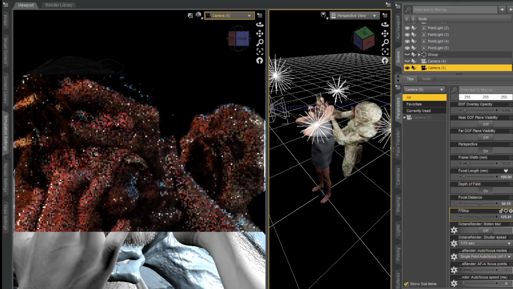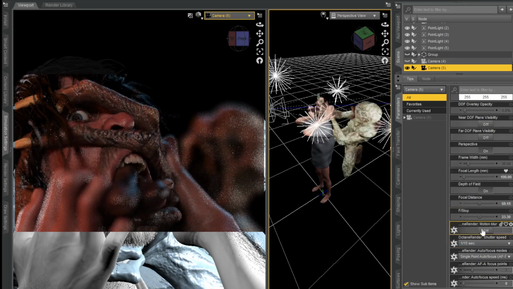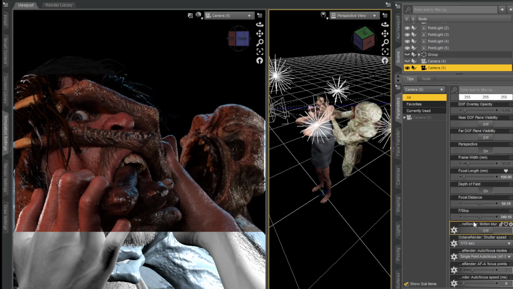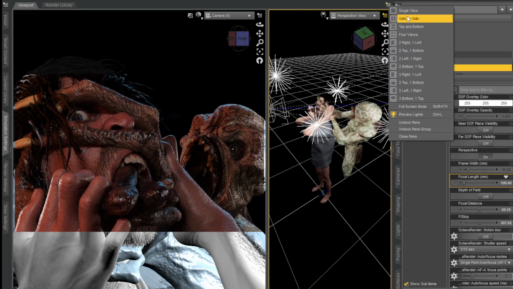And this is cool. How much depth of field do you want? I want a hell of a lot of depth of field. Bam. I don't even know it's a monster anymore. But if I lift this up higher, you can start getting other things in focus. Okay? So, a couple of things that you want to mess around with from now on.